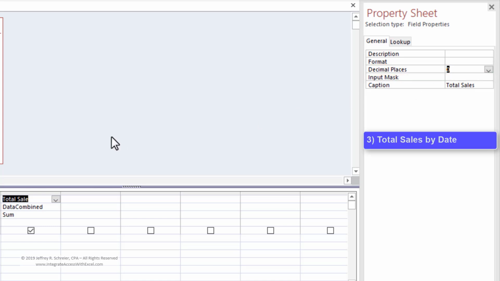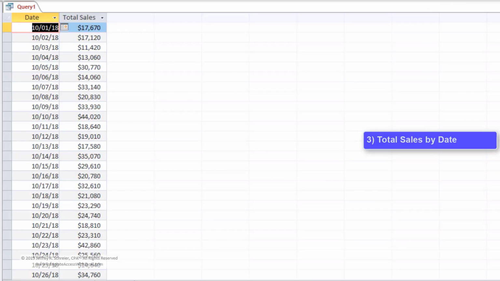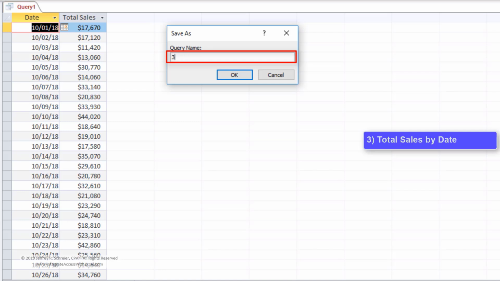You can X out the property dialog box to reclaim space, but let's leave it open since we're using it again. Click View and you'll see the results. If you click Save in this mode, you can name it 3 Total Sales by Date.